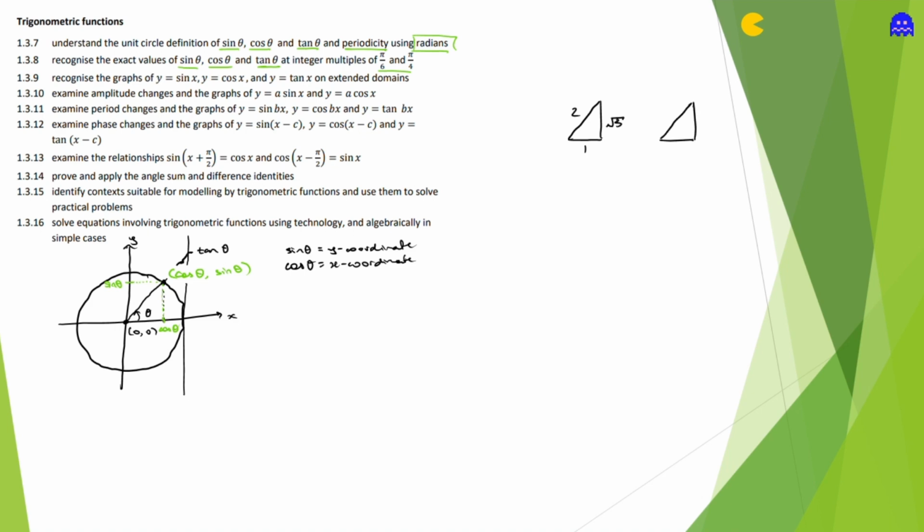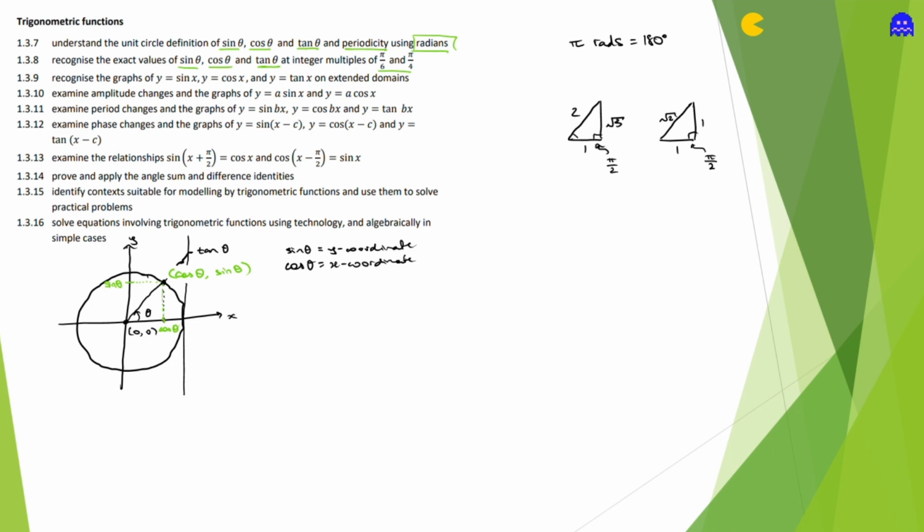Commonly, if you're looking at degrees, you know that these are 90 degrees. In the case of radians, because pi radians are equal to 180 degrees, we know that pi on 2 radians is 90 degrees. So these are pi on 2 radians. And so I'm hoping you're getting used to using radian notation in this context as well.